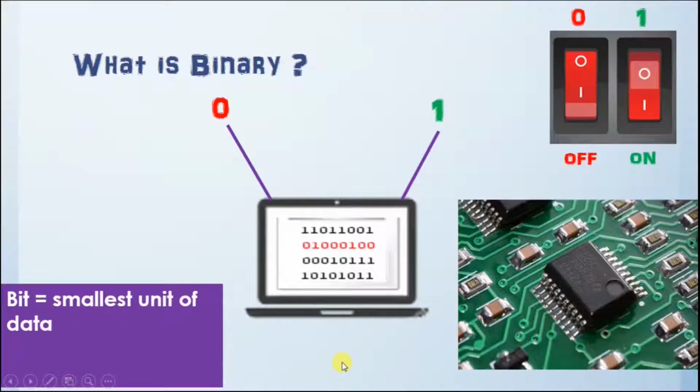As we know, computers work on data, so the smallest unit of data in a computer is called 1 bit. So the value of 1 bit is either 0 or 1. And when 8 bits are together, they form a next larger unit of data, that is 1 byte. Let's look at some of the units of data from smallest to larger ones.